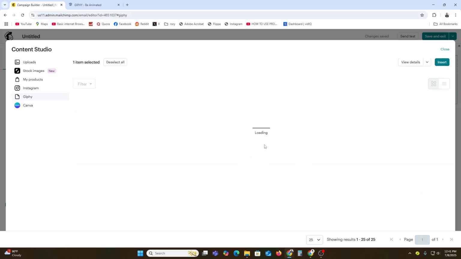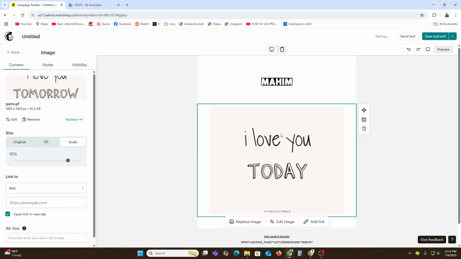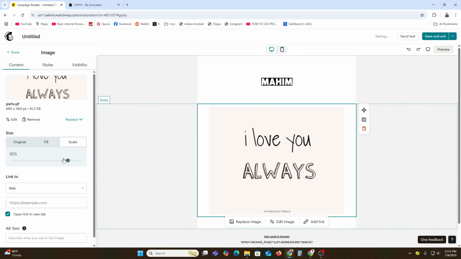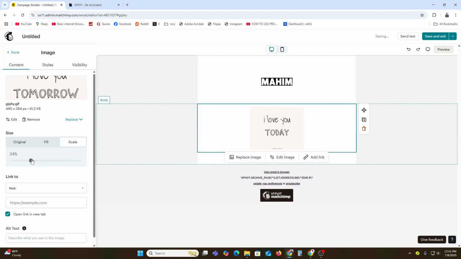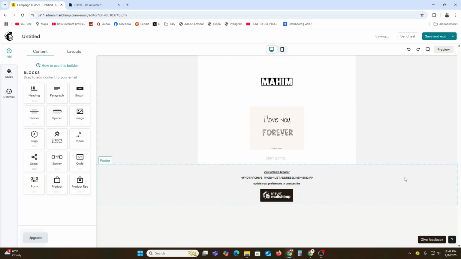Once I click over that place, it will take a couple of minutes for the loading, and here you can see it has already been loaded here. So I hope you understand how easy the process was. If you think now you can easily do it for yourself, go ahead and try to do it.